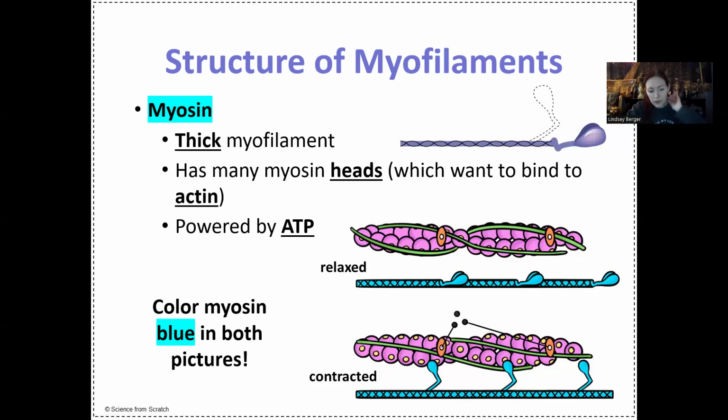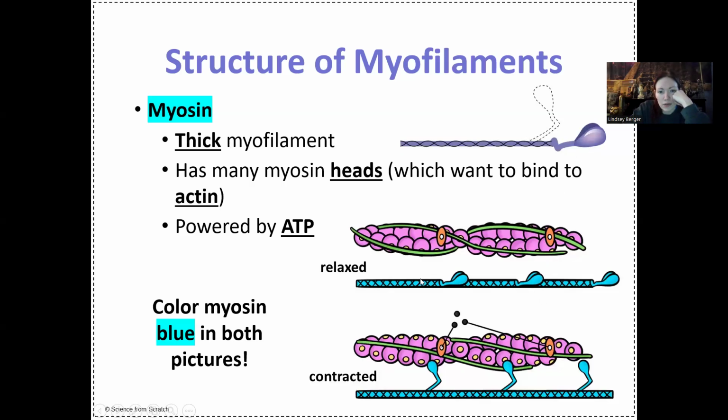Okay, so in your myofilaments, there's about 300 myosin molecules all bundled together. That's a lot. But think about how much energy and structure is needed to actually play a sport, right? This makes sense. So the tails of the myosin, these little tail guys, are going to form the central part of the thick filament. And then the heads kind of face outwards. You can see from the structure here.